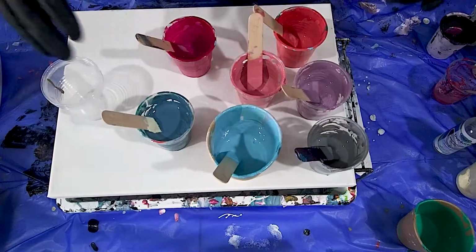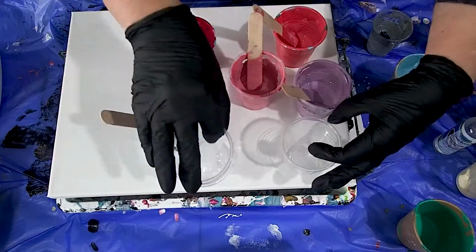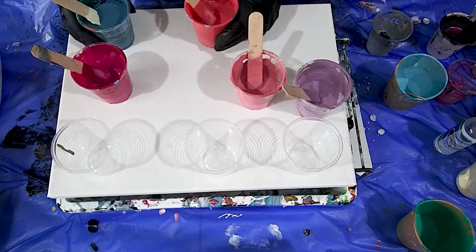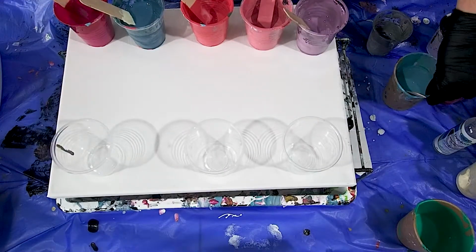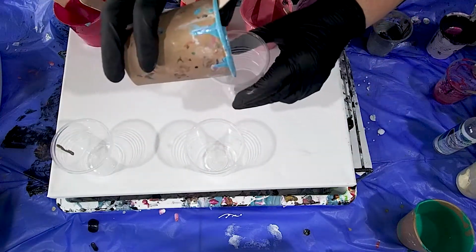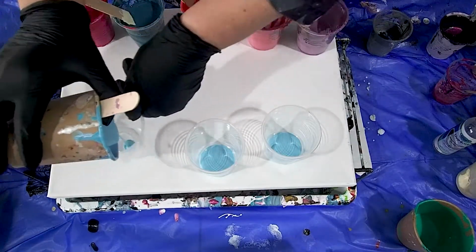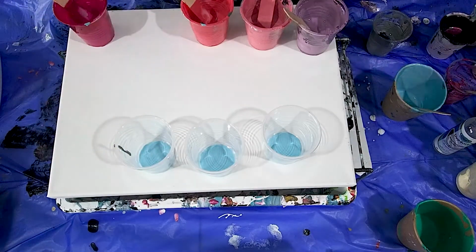Okay, so let's take some of these off. I'm just going to do three cups. I'm going to do a flip cup, and then a couple of open pours, one pouring large amounts at once and one doing a finer amount. I'm not using white, I often do use white, so I'm going to try and pour these the same way. See if we've got enough for the three cups. Actually, I might put that other blue up against that one.